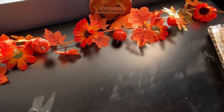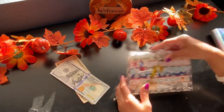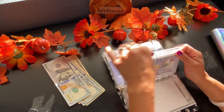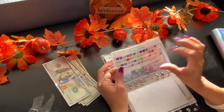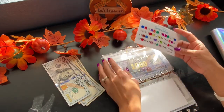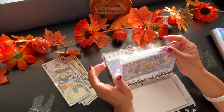Before I begin, I want to show you — I'm going to be working with $250. I'll put this to the side and bring this out, and I really want to complete my 52-week challenge. For those of you who are new, I'm only doing half, so I am only going to be completing $2,500 of it. This is by Jessie C Envelopes — I will leave her information down below. And this is going to go towards my son's down payment, my portion of his down payment for a car.